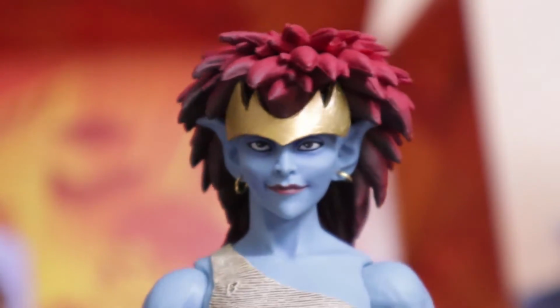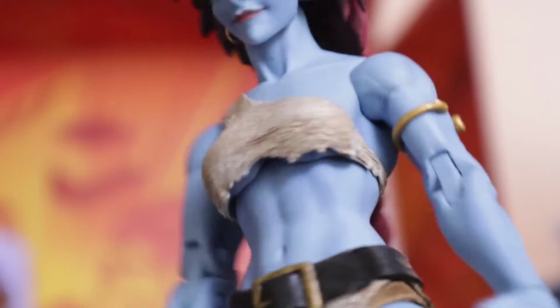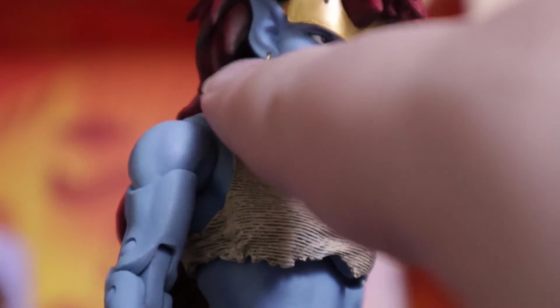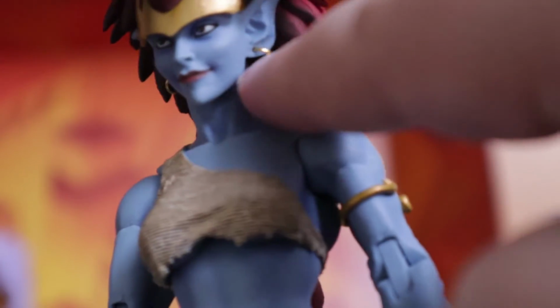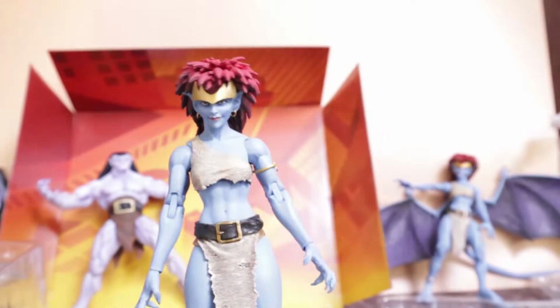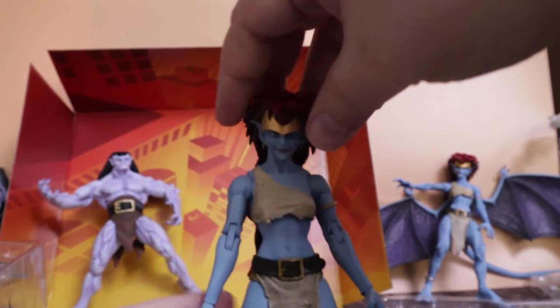She'll sit there, and we'll just keep looking at this Demona here, and she looks really good. I like all the little accessory parts for the earrings, how they move. My finger's probably blocking it. So that's always nice, and just good coloring overall. And just a very nice figure. So she looks good, but let's see.